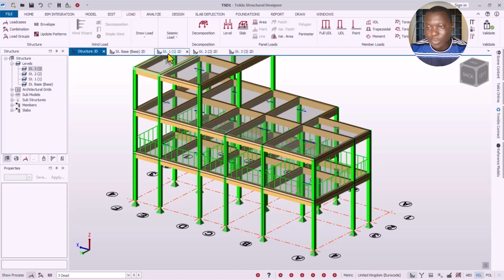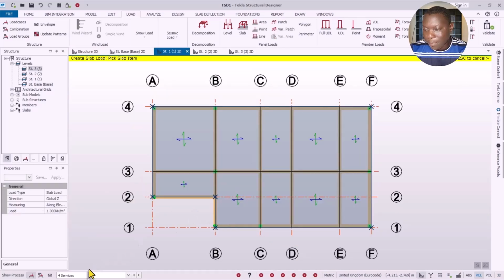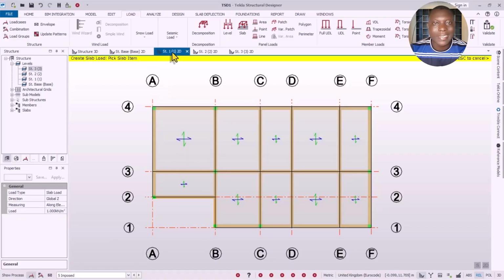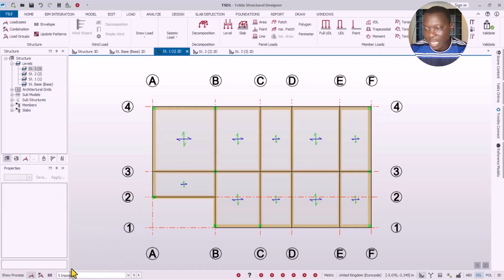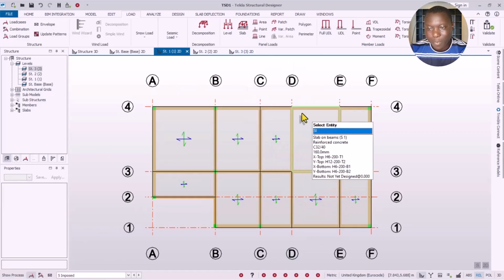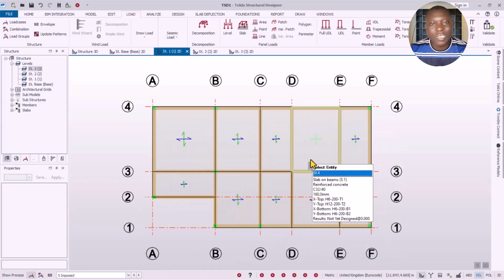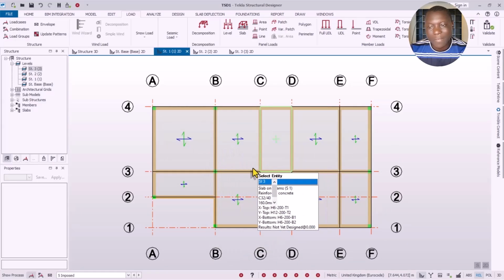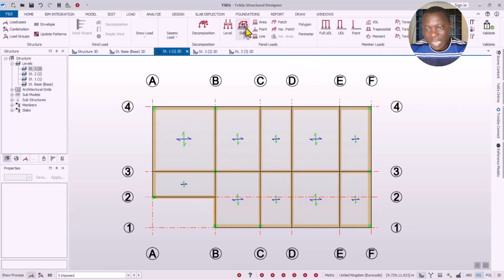So we'll also apply it on the next floor. Go back to the plan view. We need to apply the imposed load also on the ST1. So you select imposed right here, click escape to get back to the previous, and then the imposed load is going to be for the purpose of this structure. The structure is a residential structure, so the imposed load on it is supposed to be 1.5 kilonewton per square meter. So click on that.